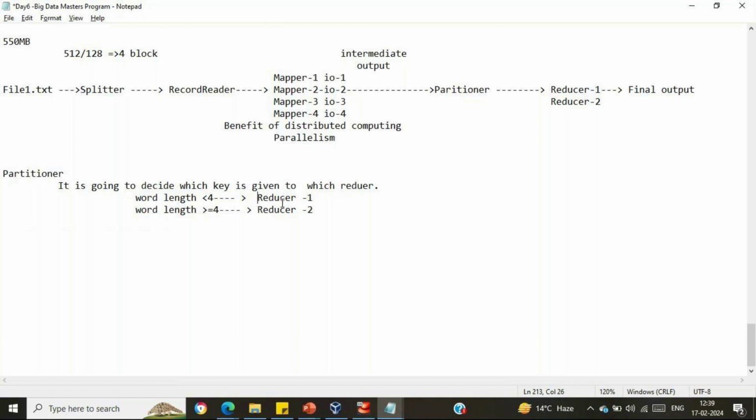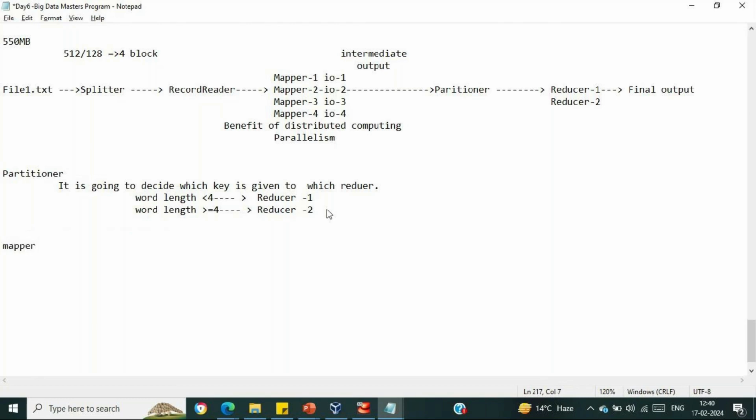So what will happen, it is going to decide which key is moving to which reducer. If you are not mentioning, it will move with a certain system-defined logic. Okay, the simple one is the hash logic. Let me provide you some insight. I'm just giving you an overview.